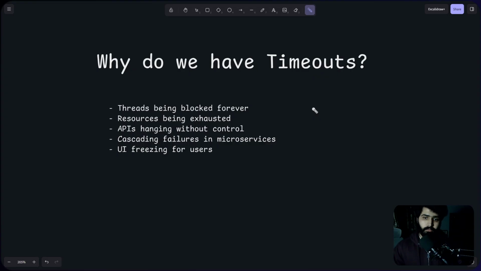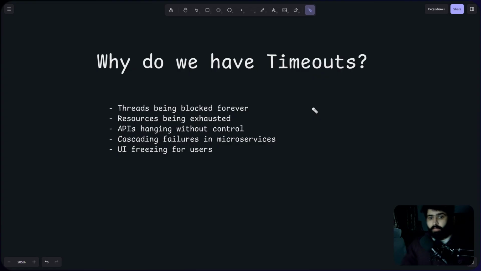Next we have resources being exhausted. When you make a request, there is memory consumption, CPU, RAM. As we get more traffic onto this server, the memory consumption and the resources we are utilizing go high. In the first example, if 100 users are hitting the same endpoint and it is taking time, it will build up your entire memory and your entire resources will be exhausted. You will not be able to entertain any other request, it will be blocked.